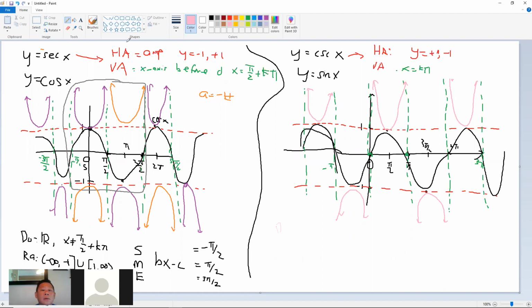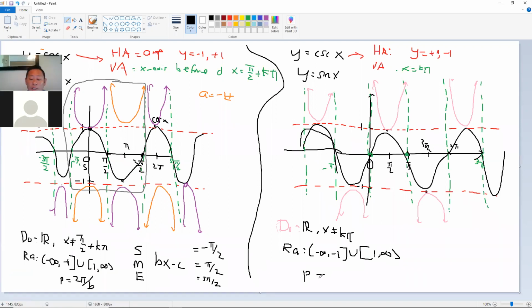Sorry, this is really light here. So the domain in this case will be all real numbers. Again, it's based on your vertical asymptote. X in this case cannot be k pi, because you cannot be 0, 1, 2, 3, 4, and negative 1, 2, 3, 4. Your range is the same as your secant graph, which goes from negative infinity to negative 1 included because it touches there, and then 1 to infinity. So it goes from this side to up there.